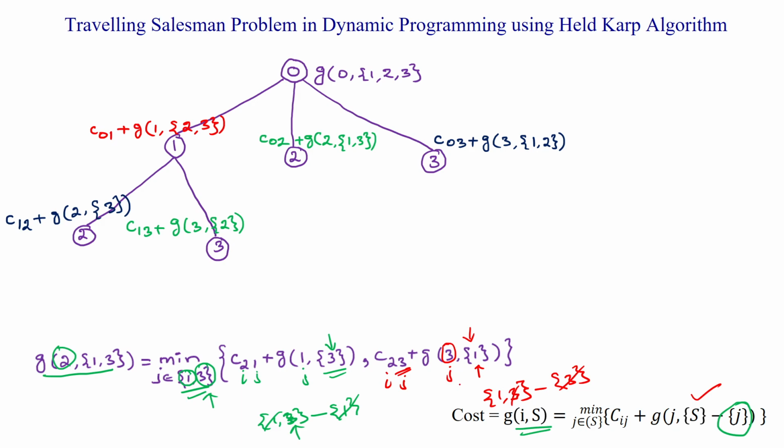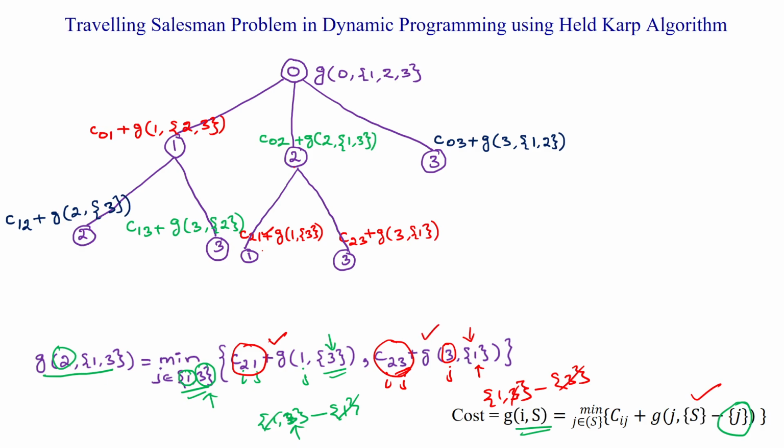So now you have two options, c 2 comma 1. So here 2 to 1. Like that, here c 2 to 3. So now we have got it. Now we are going to substitute these values in this node, right? So 3 has this one, right? So now we are going to check another option in this 3.